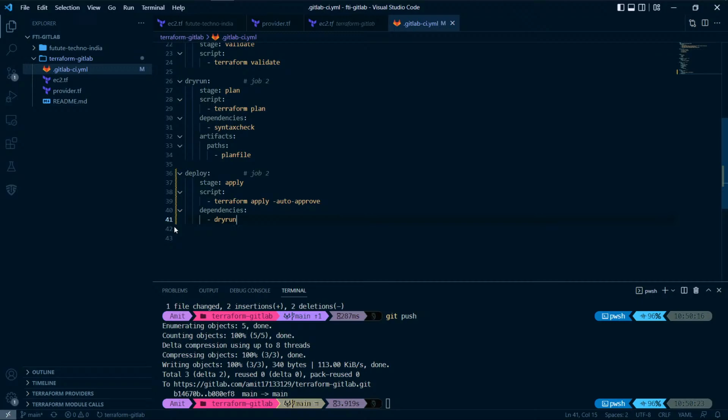Then you can mention in which environment you are running. In environment, I am running in, let's say, dev environment, and the name will be dev.